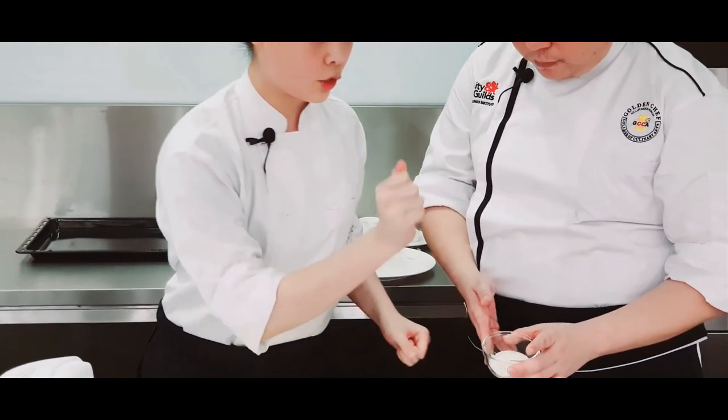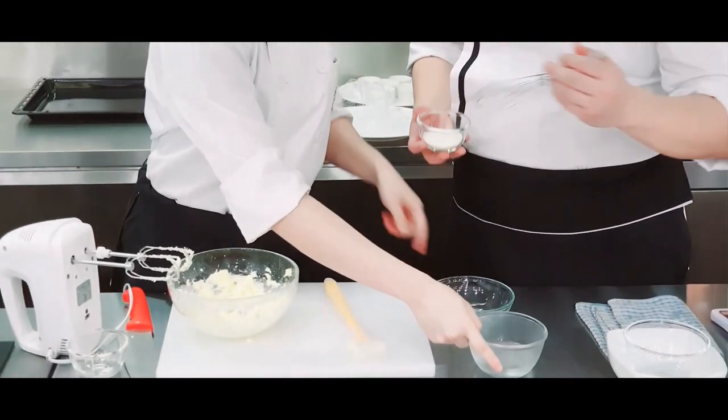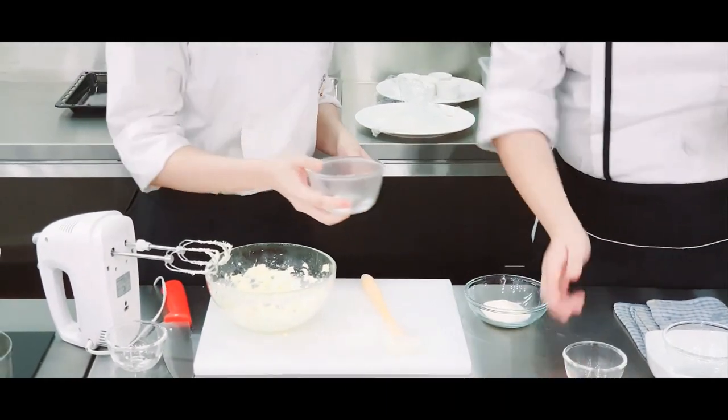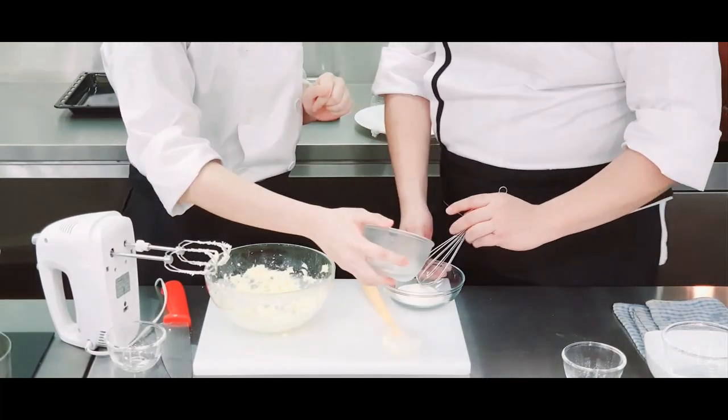So what do I have to do? 所以你需要一个那个搅拌。Alright, I have a whisk in here. 粉可以先。Oh, I put the powder first. After that, 然后我加水，你要快速的打。Oh, must be fast. Okay, this is my strength.